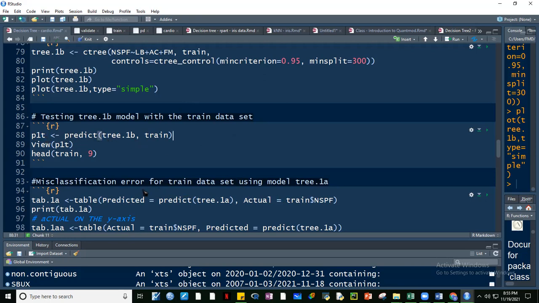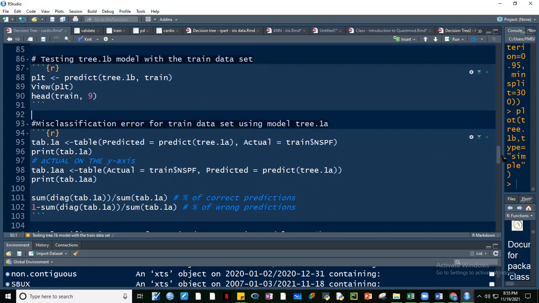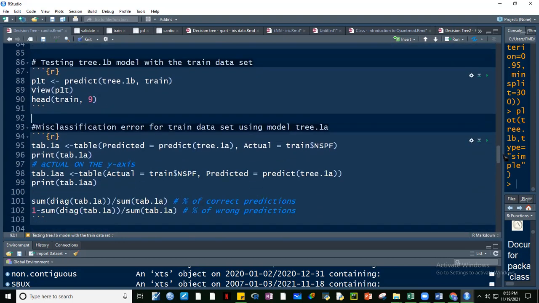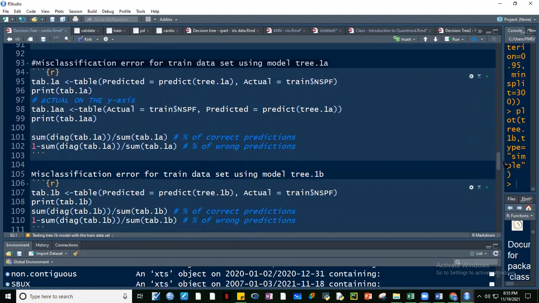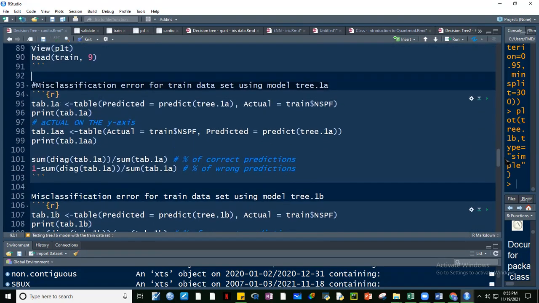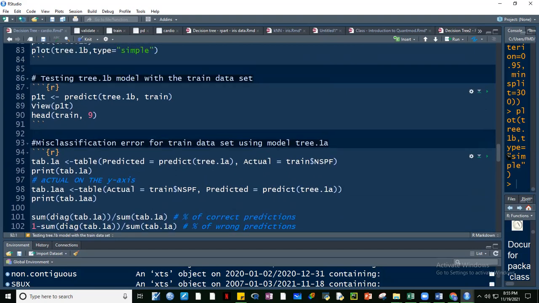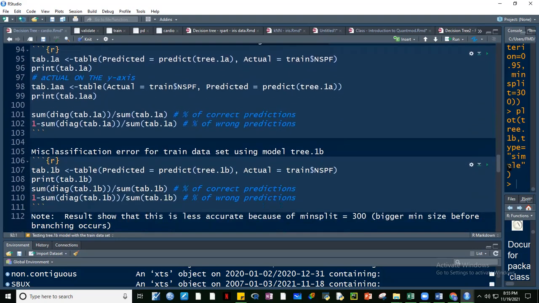Here we used 1.a. Could you copy this, guys?